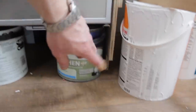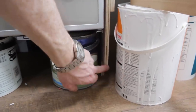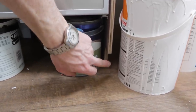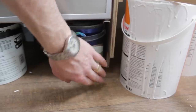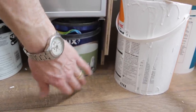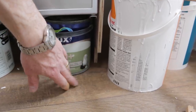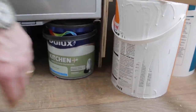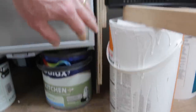So right down at the bottom here, in amongst the paint cans, you can see that I've gone in, I think about 60 mil, or maybe 50 mil in, 60 mil high, just as a bit of a toe spacer, like you'd have under a cabinet. It's just a much more comfortable way of standing at a kitchen. So that'll be faced off with a little toe plate down there. And then we're gonna have a face frame all the way around.